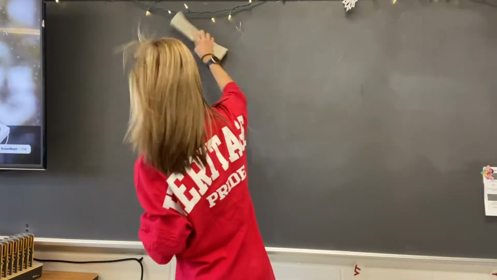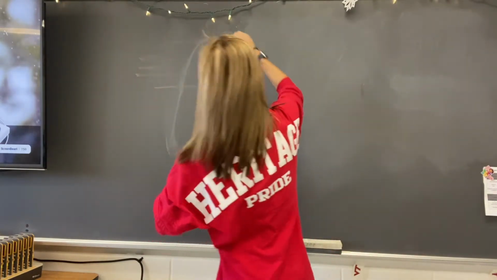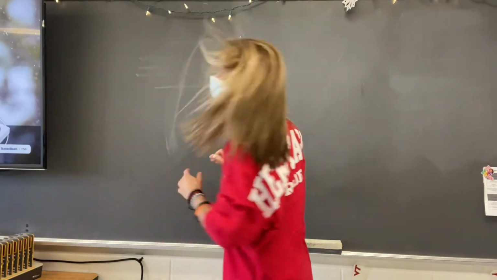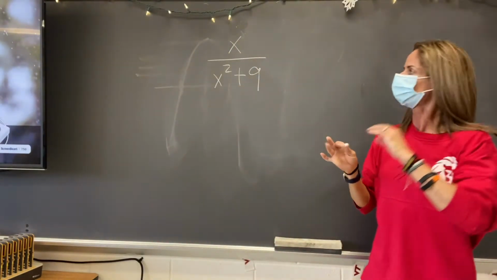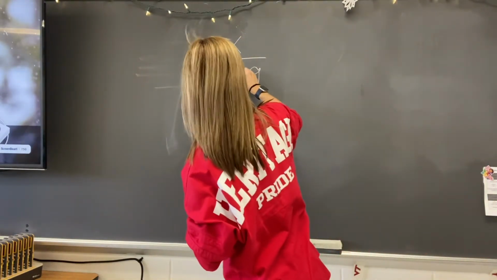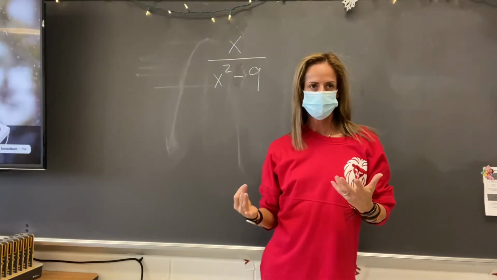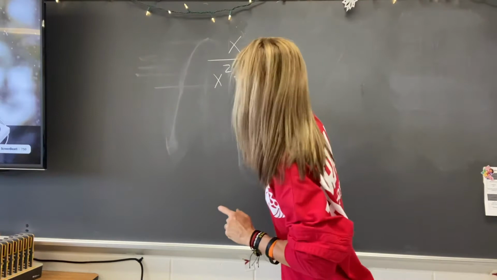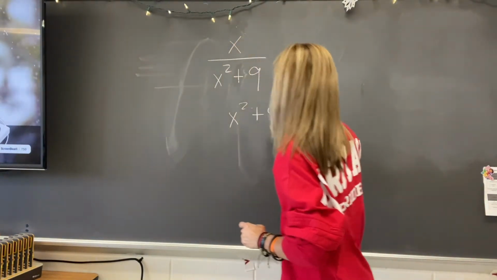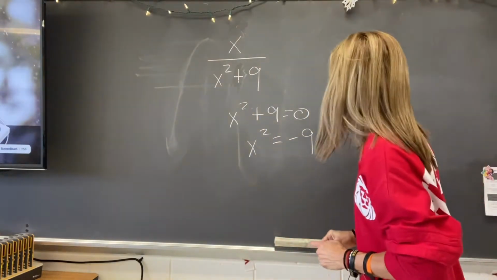You get a function that's like, I don't know, f of x over g of x. And let's say you make your fraction, let's say it's x over x squared plus 9. Okay, I went over this once, but I need to go over it again. If this was a minus 9, the denominator would be 0 at 3 and negative 3, right? However, with a plus 9, if I set that equal to 0, I'm like in front of my camera here. Okay.